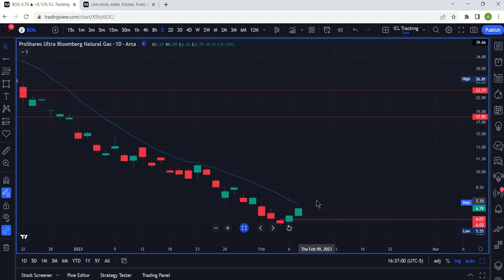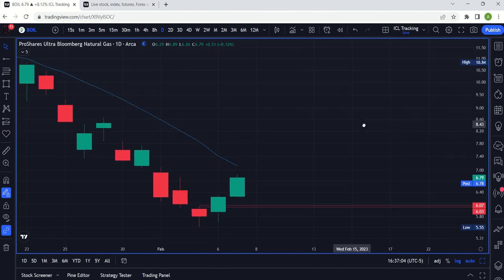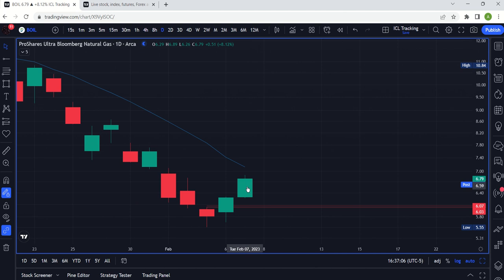And now, and this is important, and this will go for natural gas itself as well, and I'll go back to that so we can know the exact level. We want to hold above the low from this candle. This is our candle for today, Tuesday. So that low is $6.26. It's really simple, right? We don't want to see a candle do this. Once you've done that, bad news, right? Because if it does that, that's a lower low. That's not good. That's bad news.